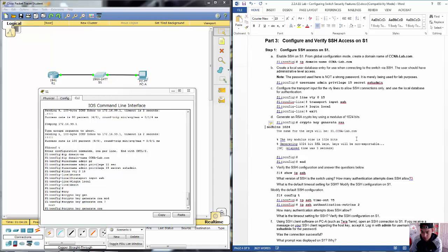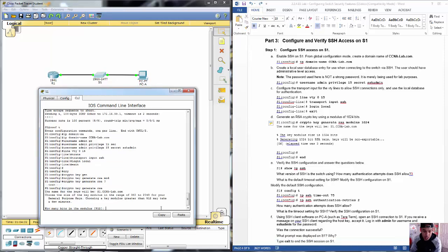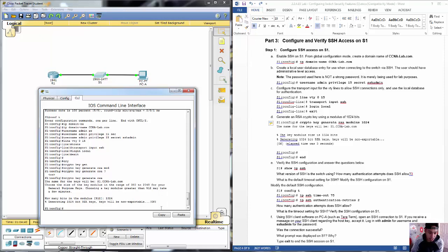Not on there, it'd help if I didn't do it on there. So jump back over to here, enter, and there we go. Now we'll put 1024 modulus. There we go, it's generating the keys, and the keys are generated. And we end there.